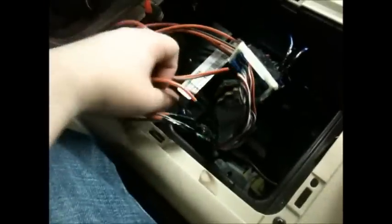Okay, guys, there's all the wiring soldered to the speakers. I went ahead and connected that one back to the way it was. Okay, let's get onto the rest of the installation. Let's go.